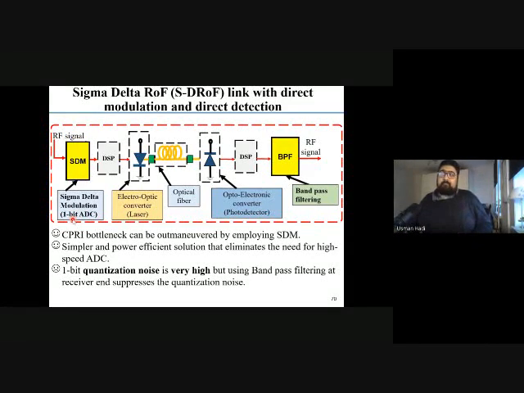So what we do is that we have a band pass filter, so that the quantization noise that comes due to the low level of 1 bit sampling can be reduced by using band pass filtering. That is the overall concept, that it's still analog radio over fiber, but we have amalgamated the use of Sigma Delta modulation. By using a 1 bit ADC, there is no need of high cost, and it is very cheap. And because this is 1 bit, the problem of quantization can be solved with band pass filtering.